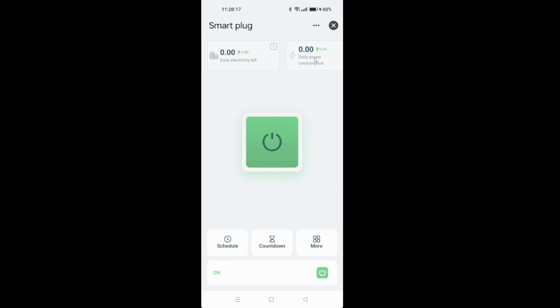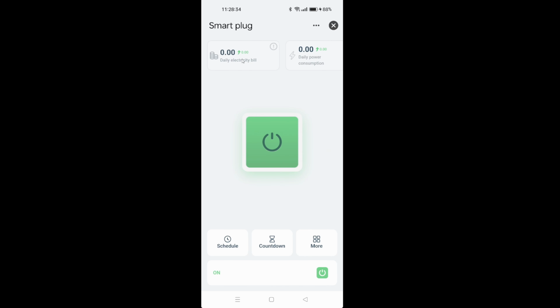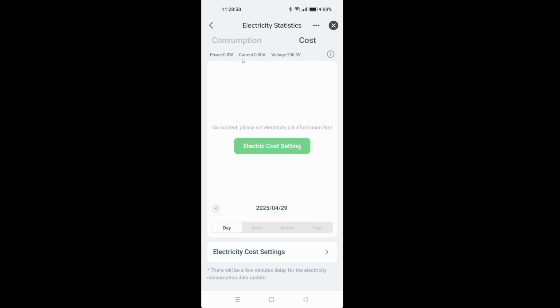and you can click on the daily power consumption, where it will give you the power consumption, current, voltage and power output in watts. So it will give you the information for the day, week, month and year and so on. You can also select the daily electricity bill. Of course, you'll need to enter the electric cost settings here using the green button.